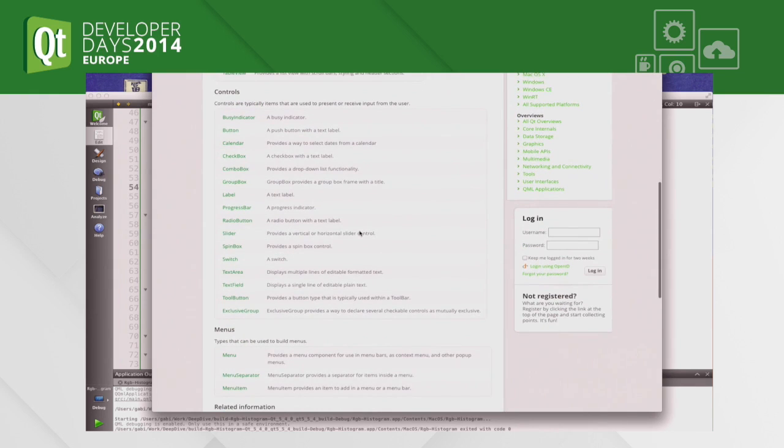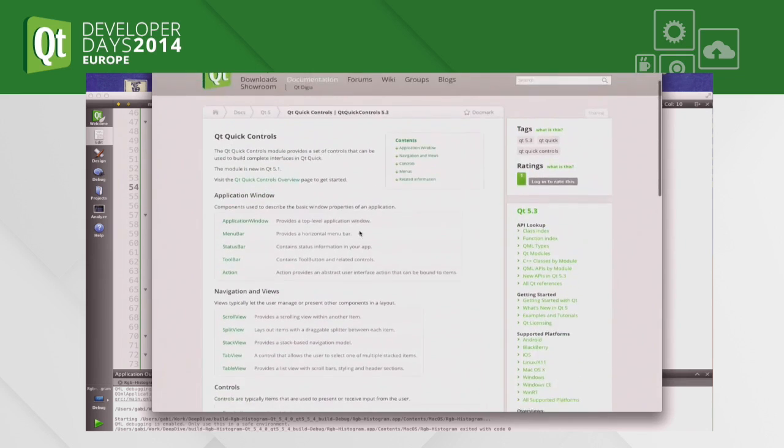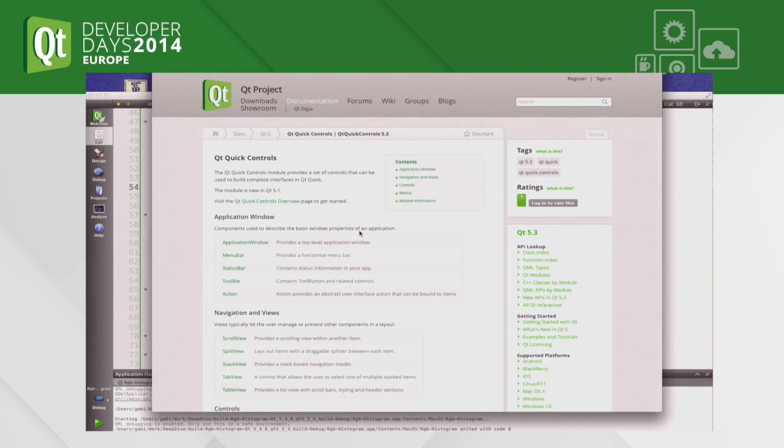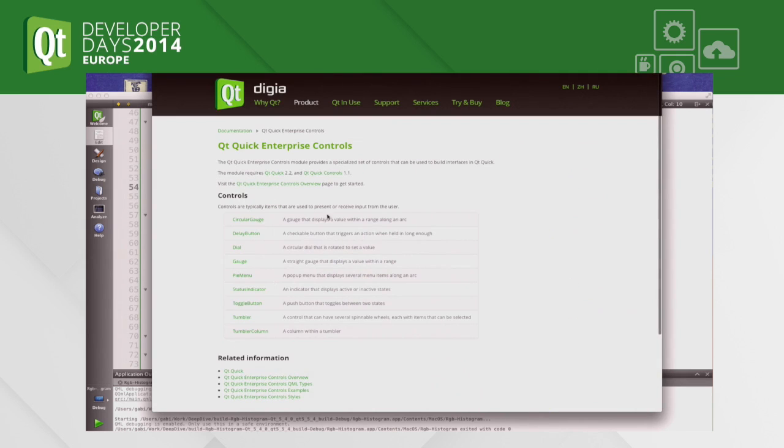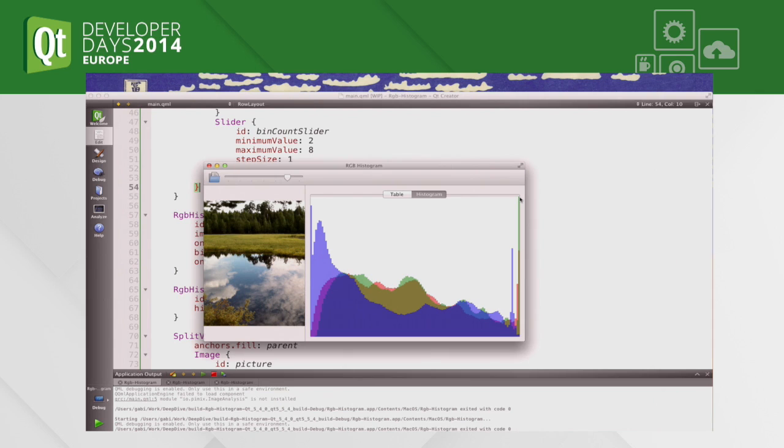We have page indicators, all sorts of buttons, checkboxes, and text inputs. All you need, this is all the other Qt Quick Controls. You can find this in our public documentation. And we also have another module that is enterprise only, of more embedded oriented, let's say, Qt Quick Controls. So that was the one minute marketing from me. That's it. Thank you very much.